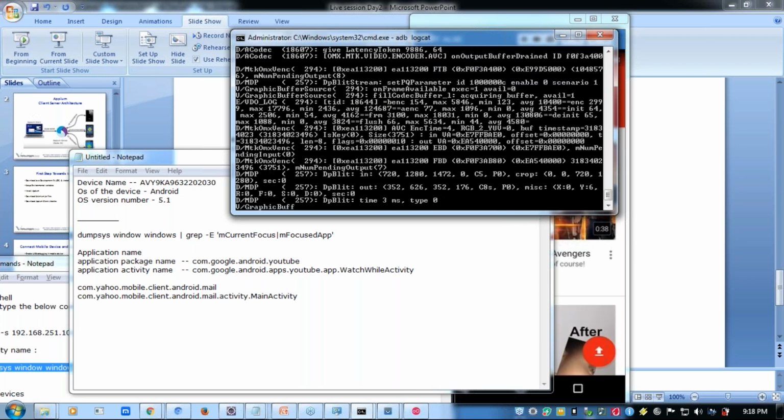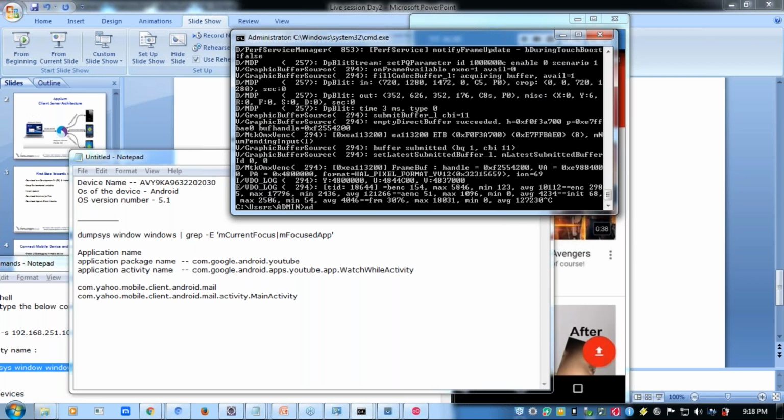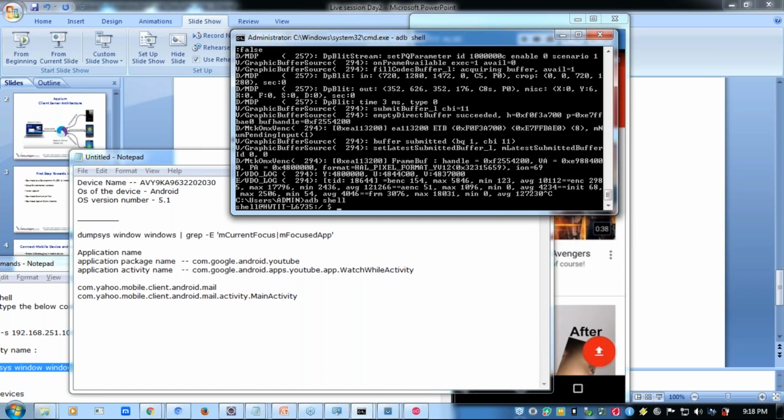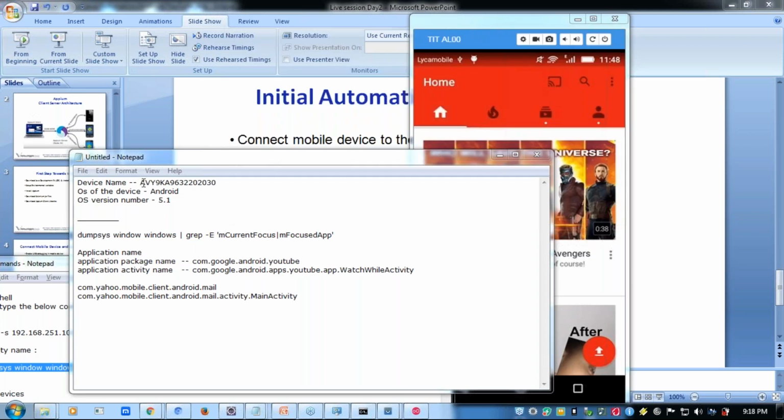So in order to reduce the complexity, I'm using this ADB shell command, wherein I'm just getting the focus of the application that I have opened at that point in time. From that, I'll get the package name and activity name. So is it clear until this? How do we get the details like device name, OS of the device, the version, application package name, and activity name?